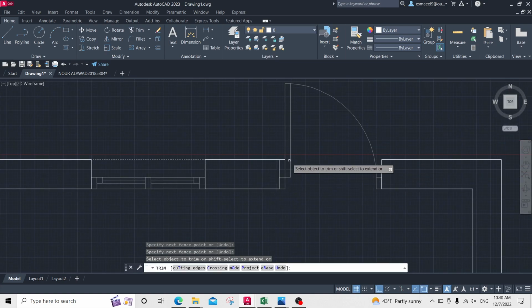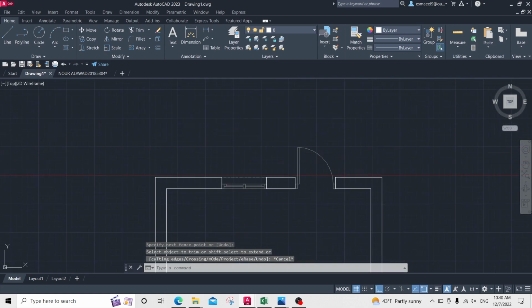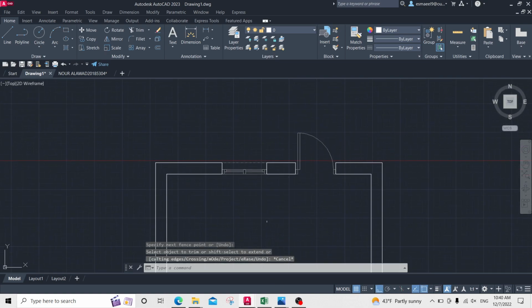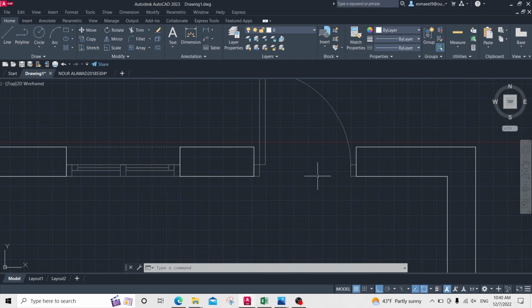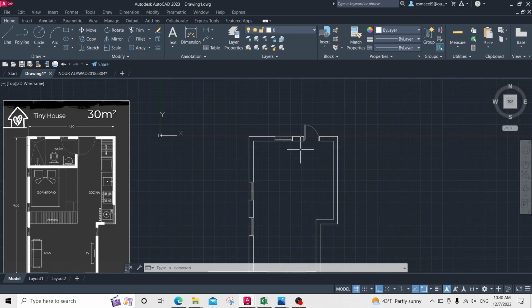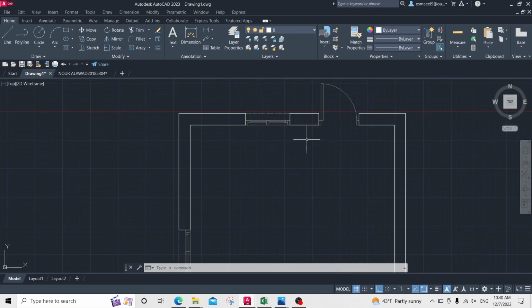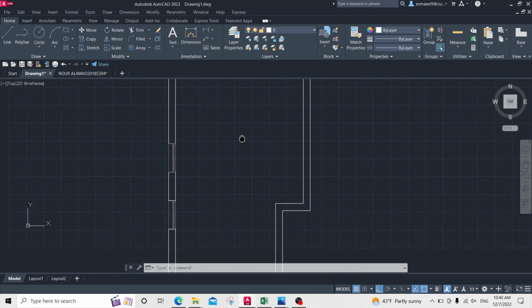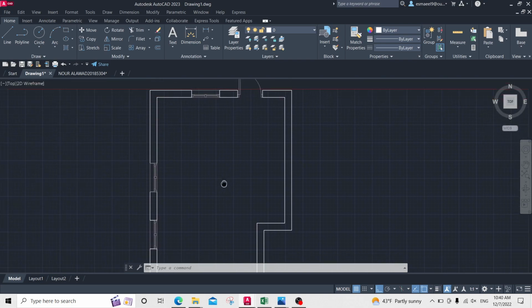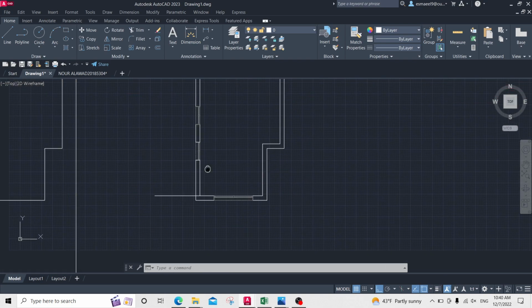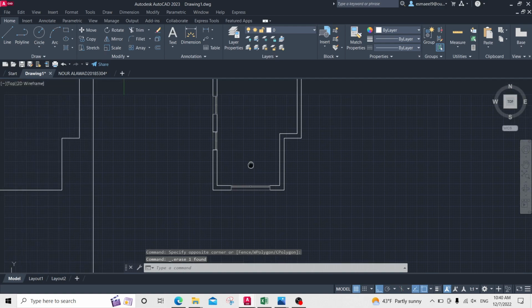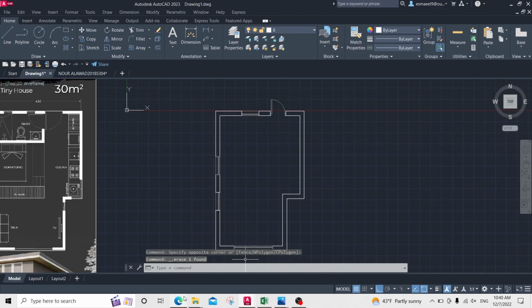TR. Yes, I think it's fine. So delete the other line.